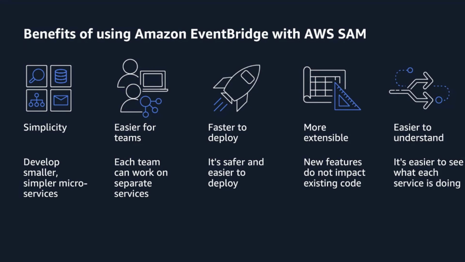And since many developer teams now develop more features and services more often, building microservices that emit events helps with extensibility, allowing other teams to consume events to develop their own apps. And when you build these decoupled microservice-based apps that communicate with events, it can be easier to understand the interactions of services and see what each service is doing, compared to monolithic alternatives.